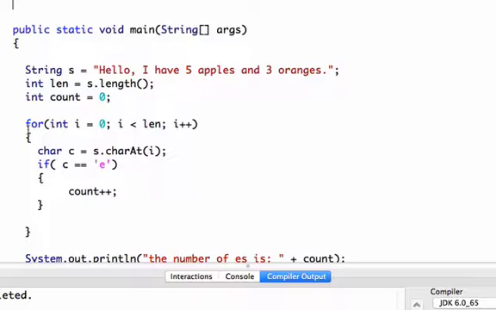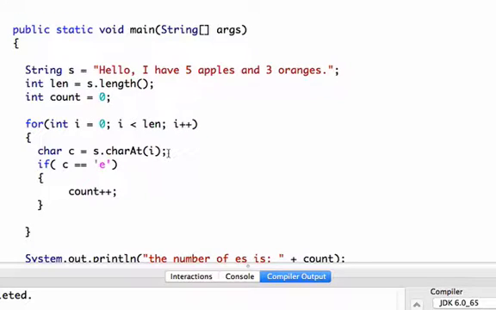The basic format for a for loop is that you say for and then some variable. It needs to be an int variable, and I usually declare the int variable first as int i equals 0. Then how far do you want to go? Well, I can't go to length, because remember that length is going to count the number of characters, but I go by position number from 0. So I'm going to do this from i less than length, and then i plus plus. This says increment by 1.